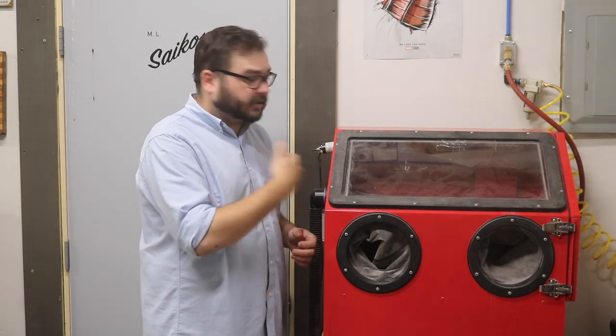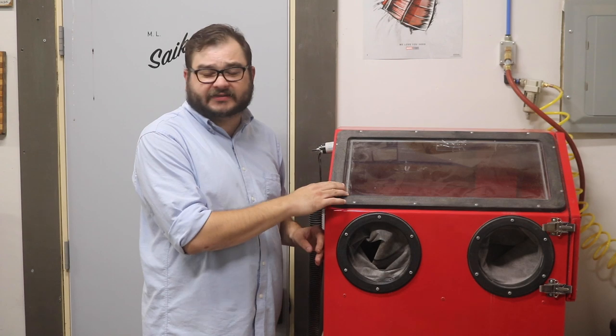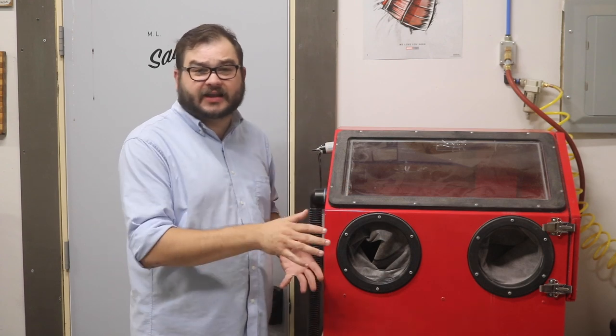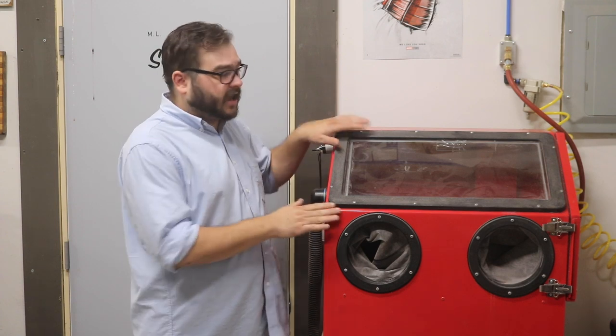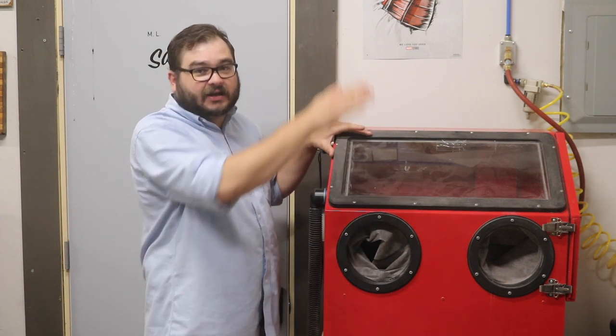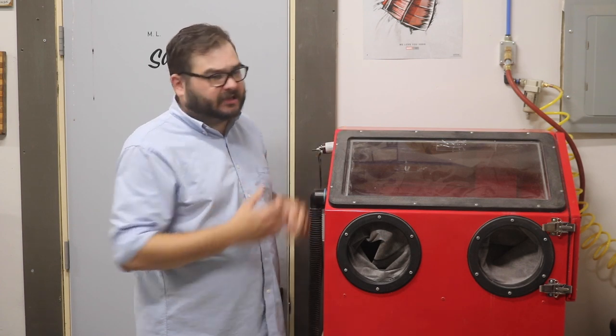Some of the older Harbor Freight sandblasters, I think, used like a polycarbonate or a lexan or some sort of plexiglass. And, in fact, some of those older units are why I think a lot of people just judge these so harshly. The older design you may see pop up on like Craigslist and stuff like that. And it's a little bit shorter, I think. And the door is actually the view screen, which just flips up. I don't think it's actual glass. It doesn't take much thought to realize that's very clearly not very well thought out. So this one that they've sold for a few years now clearly is a better unit than that.